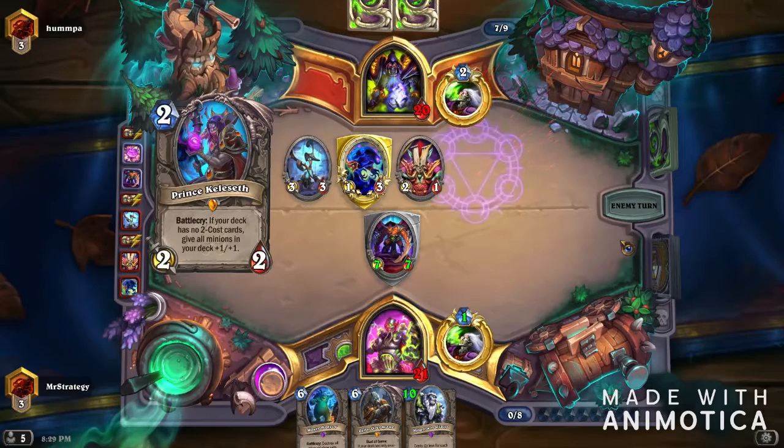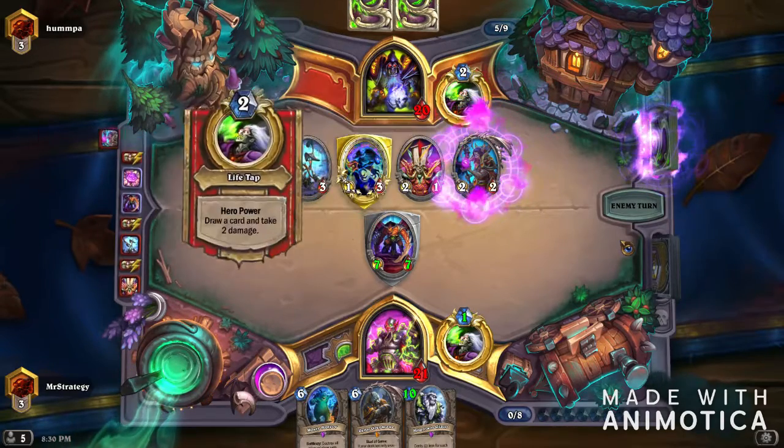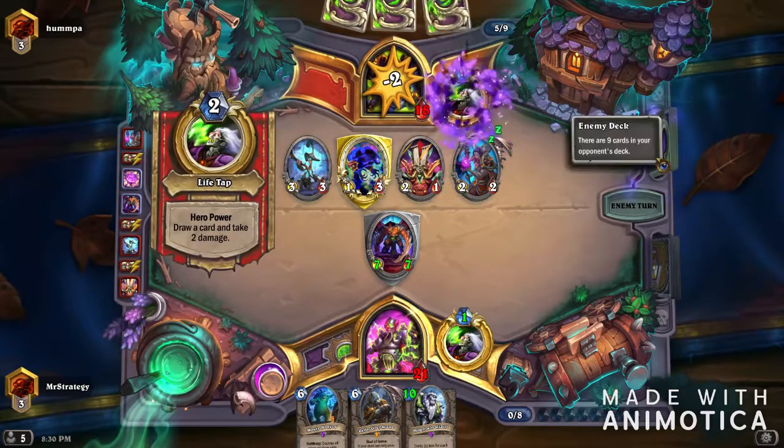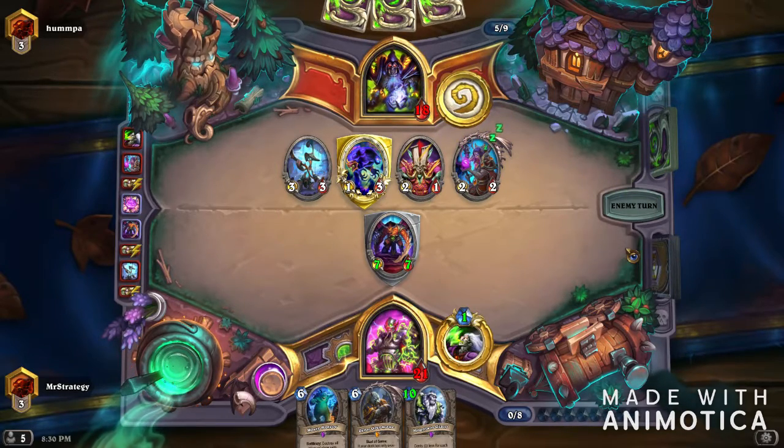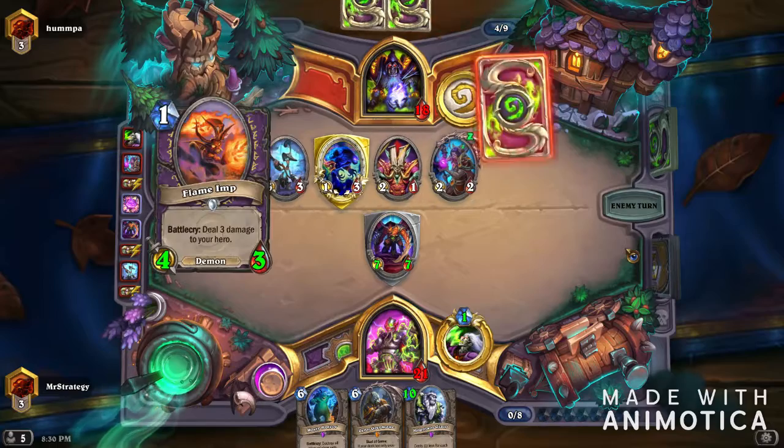Truth is found in death. Okay, that can only have buffed 10 minions max. Which is still a lot, of course.